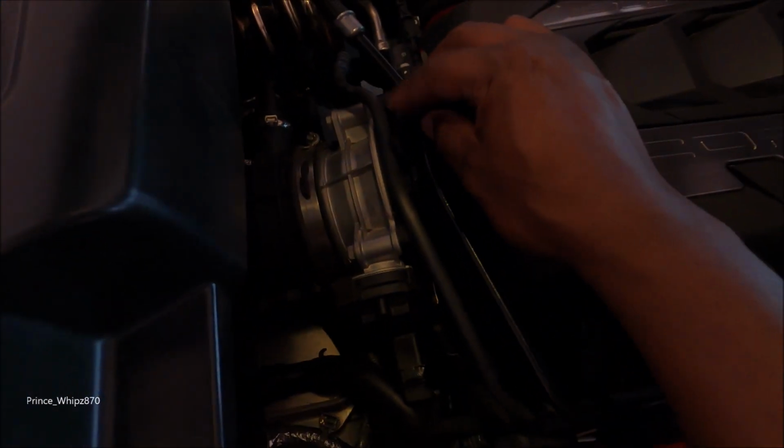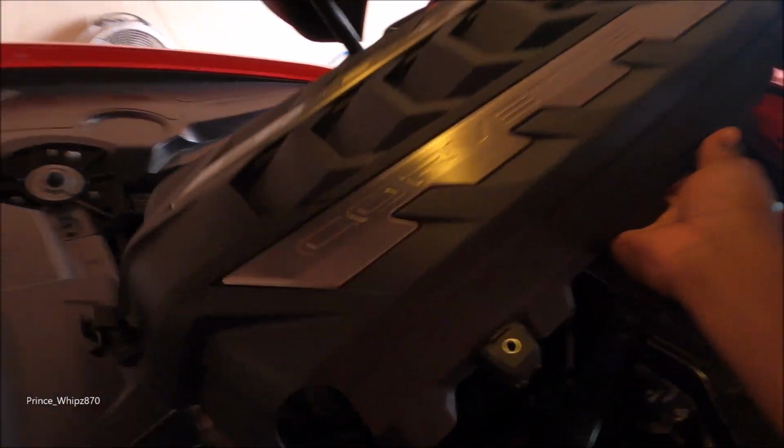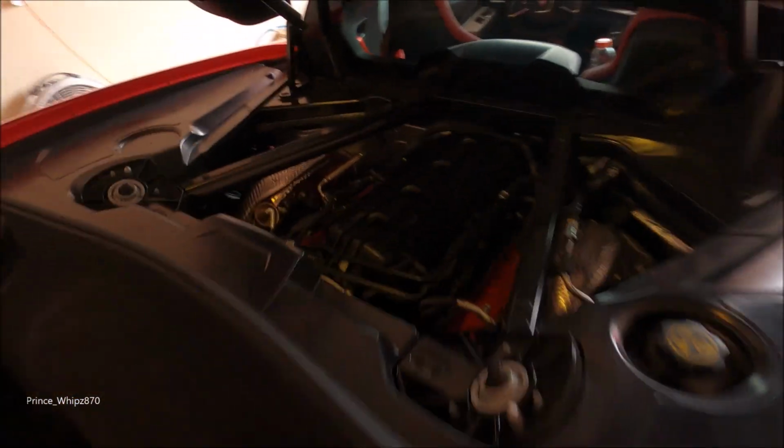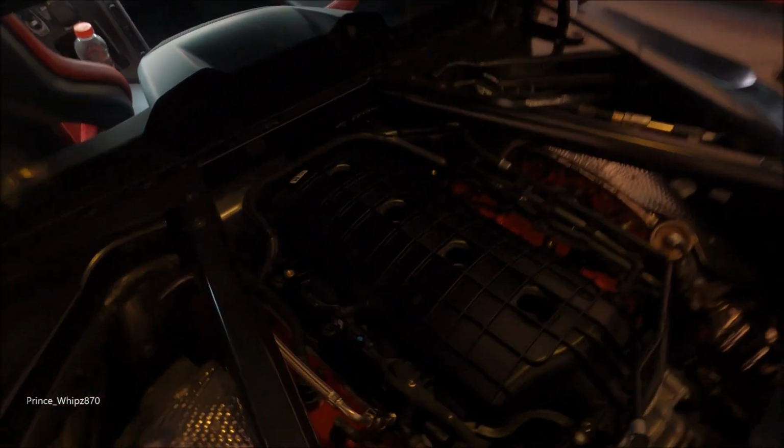Alright, so I would just put a flathead down in here. Try to get that closer. Flathead in here, just pull up on it. The wire comes out. And engine cover's off. So that's the real look of that 6.2 liter V8 in the C8 Corvette, the mid-engine.